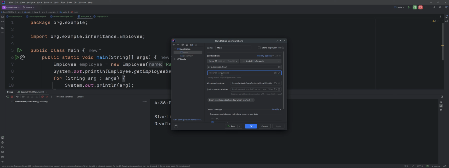So I'm going to just pass hi space hello space how are you. Just space separated strings I'm passing. It can be anything here. It can be numbers, whatever you want to pass. It will be typecasted to string and stored as an array of string arguments. So let's say I just want hi, hello, and how are you. I'll just say okay.